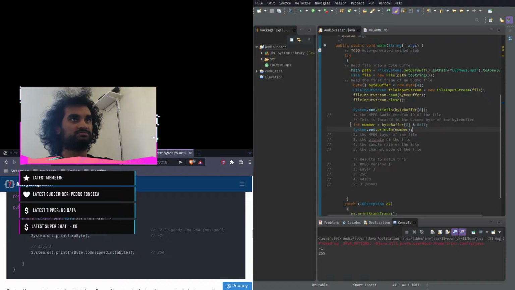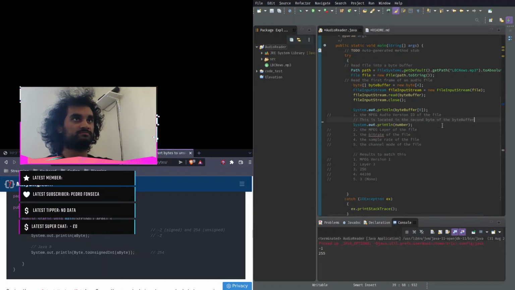I could just do to unsigned int with byte buffer bracket 0.